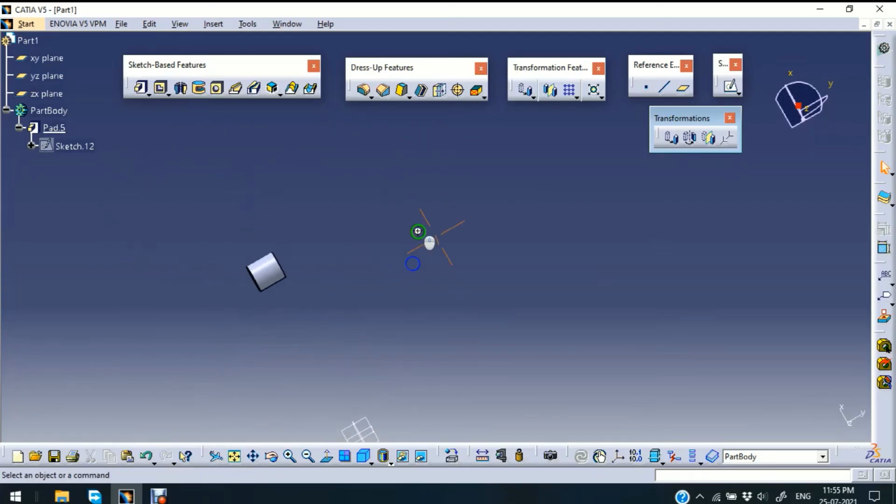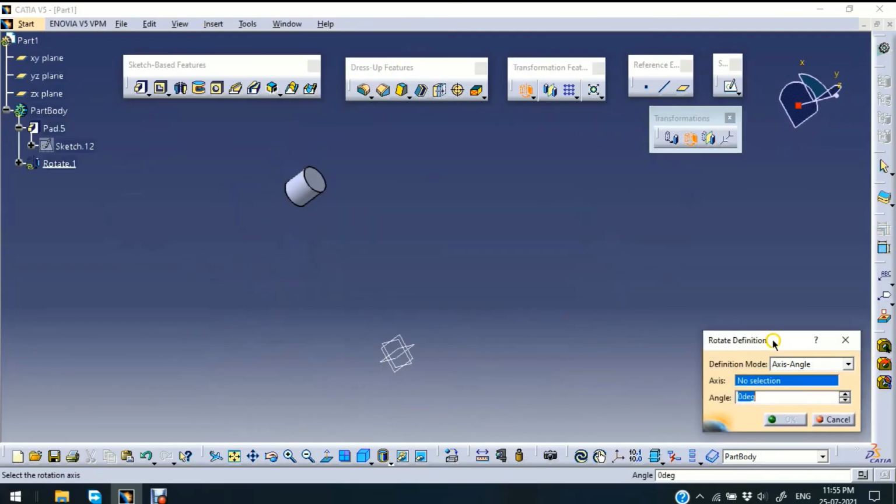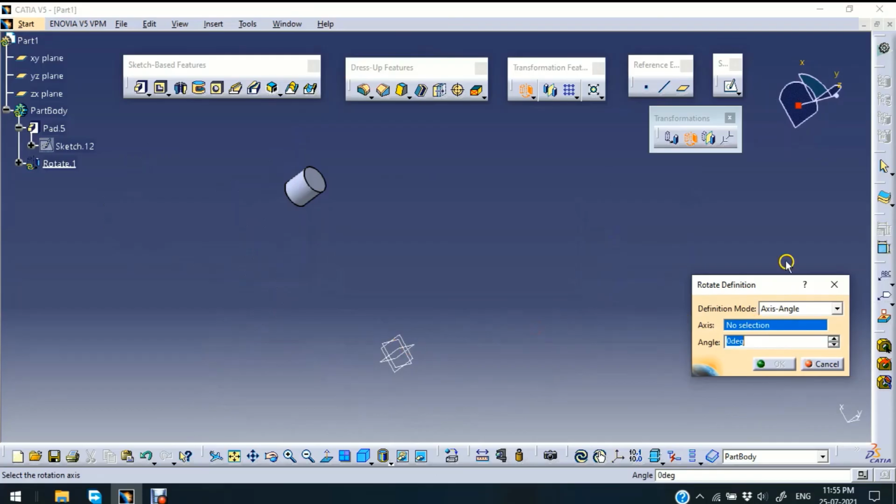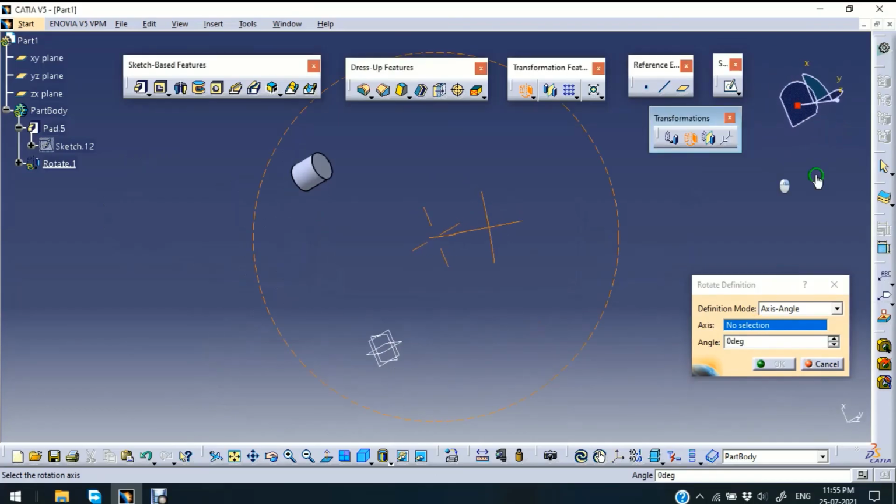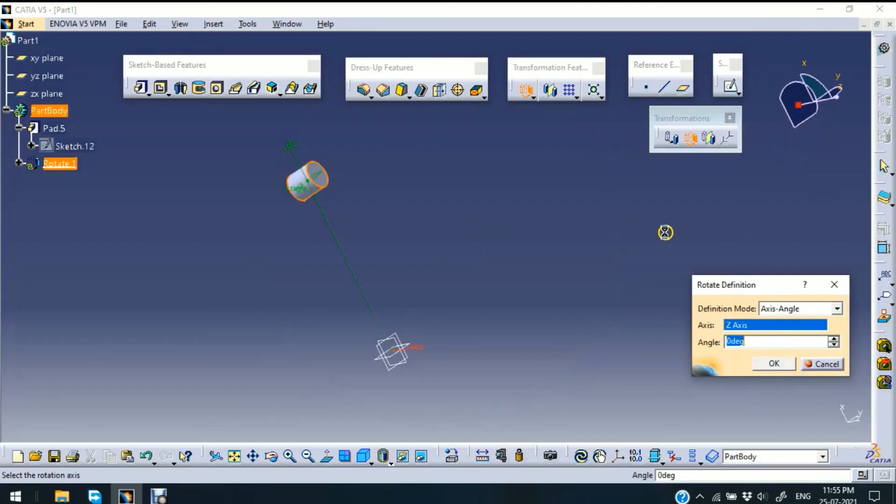Next one is rotation. I want to rotate this about each axis. In the tree also you can choose it. This compass is about the Z axis. I want to rotate with respect to the Z axis by an angle of 90 degrees.